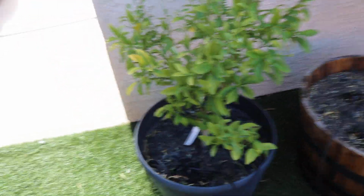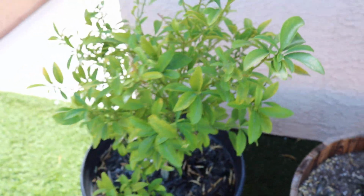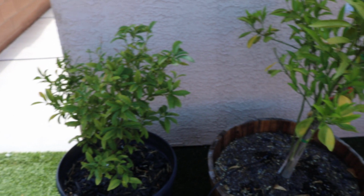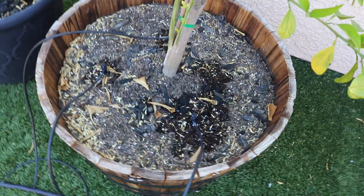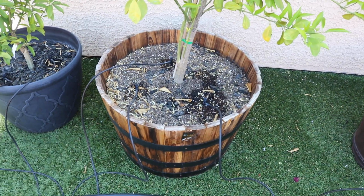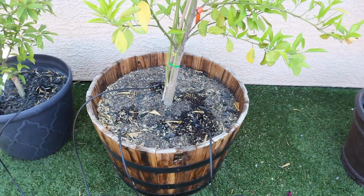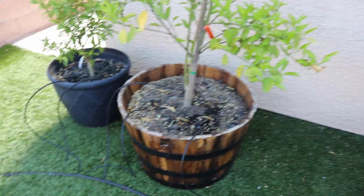So even the kumquats can see a deficit in water, just a light deficit. It's still growing, I can see it. But yeah, stay on top of it. I have individual little water suckers for each of the plants, so I can adjust it. This is all set up to the same garden bed, so the garden bed ones are giving out less water, while these that are every 8 hours are giving out a little more water. For the last few weeks prior to making this video today, I had it every 12 hours for 6 minutes, and that held my plants in, but it was not enough.